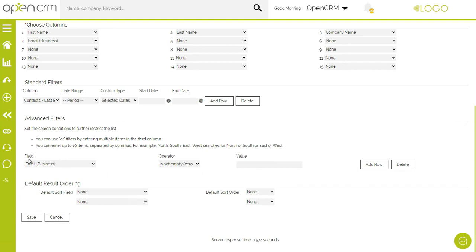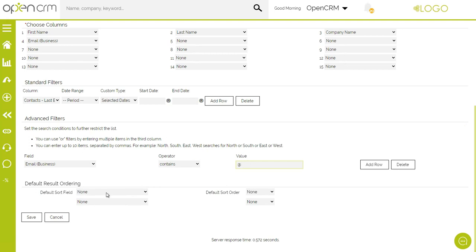Another tip, so here I've just put email address is not empty. Quite often if you've done an import and you've had a system where the email address field has been mandatory, people might put wrong information in there. They might put TBC, for example, in there. So another tip, maybe just show all contacts where the email address contains the @ symbol.